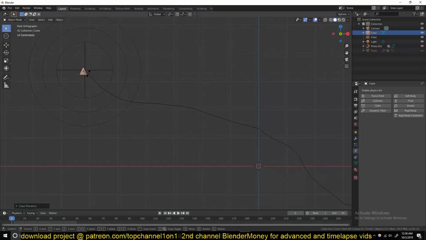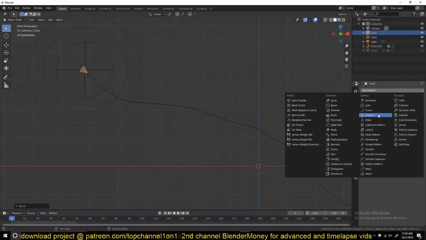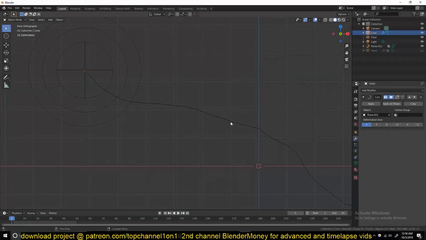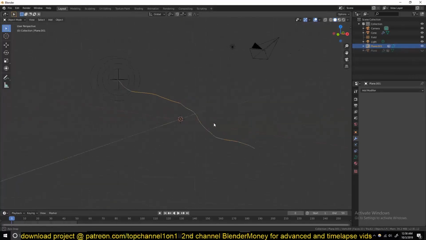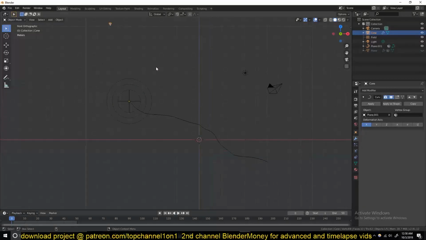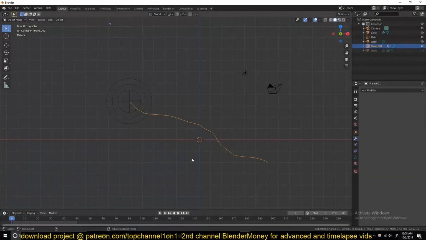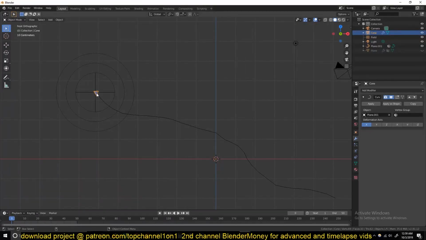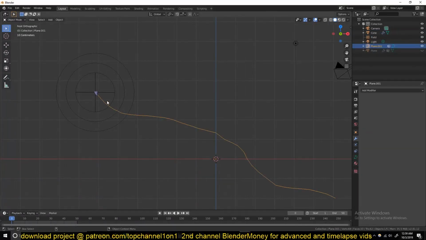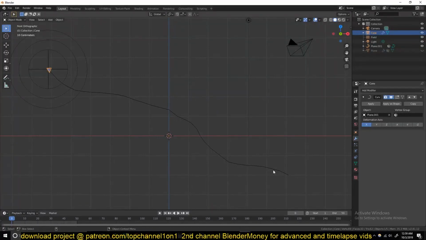And just rotate it. Maybe just rotate it like this, and add a curve modifier and select this as a curve. Because we have converted it to a curve, it can be used as a curve modifier. And then now if we move this to position, let me just make sure that this object is at the same position as the pivot point of the curve, so that you can easily align it with the curve to follow that curve.